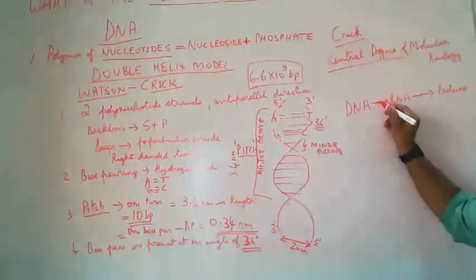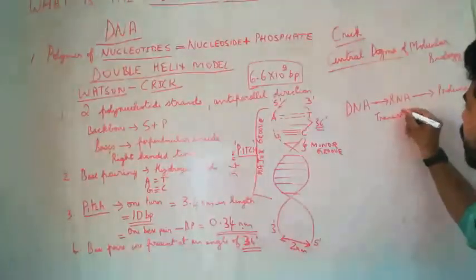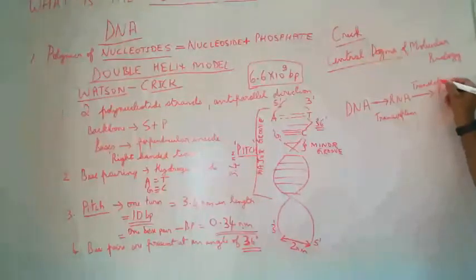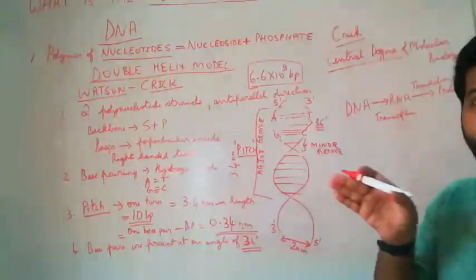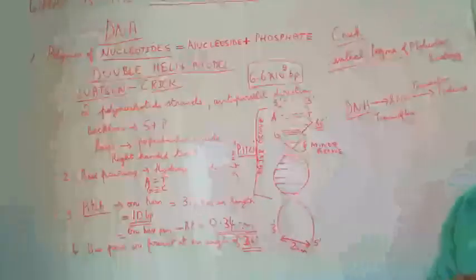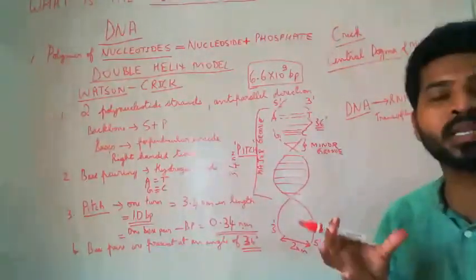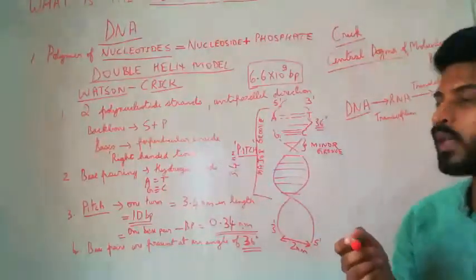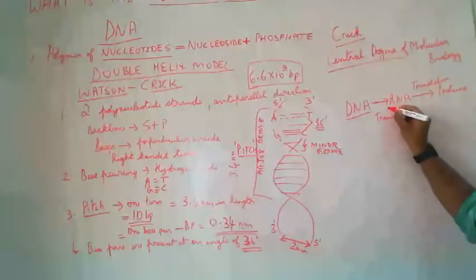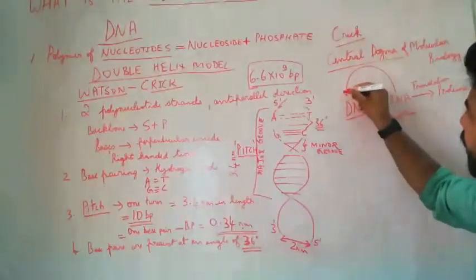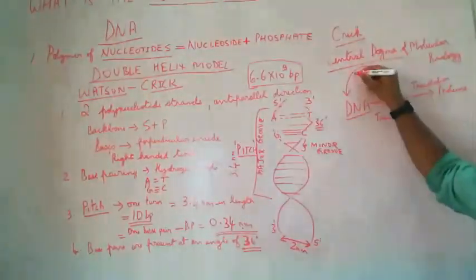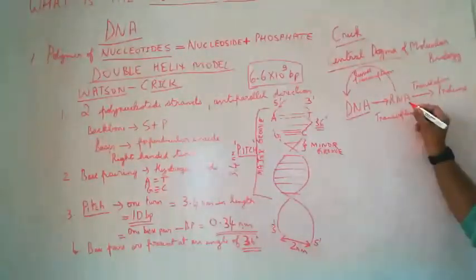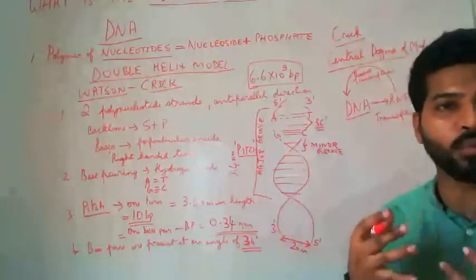This conversion of DNA to RNA is called transcription, and the process of conversion of RNA into protein is called translation. This is the direction of movement of information. All organisms pass information from DNA to RNA and from RNA to protein. An exceptional case is the virus, because in most viruses we have RNA as the genetic material. In these viruses, especially the retroviruses, their genetic material is RNA, so they first convert the RNA into DNA by a process called reverse transcription. And once again, DNA is converted into RNA and RNA is converted into protein. This is the central dogma of molecular biology.